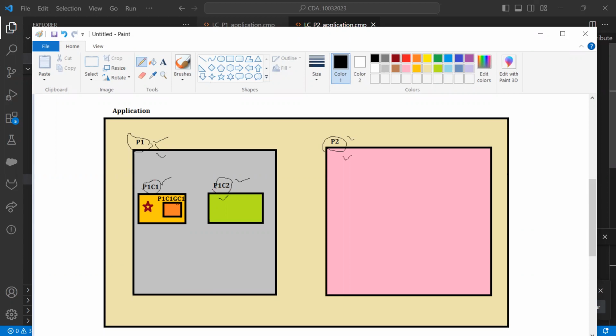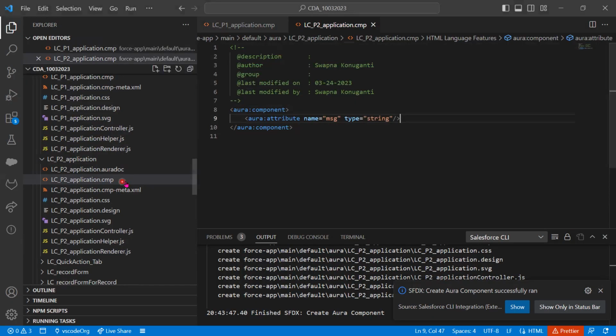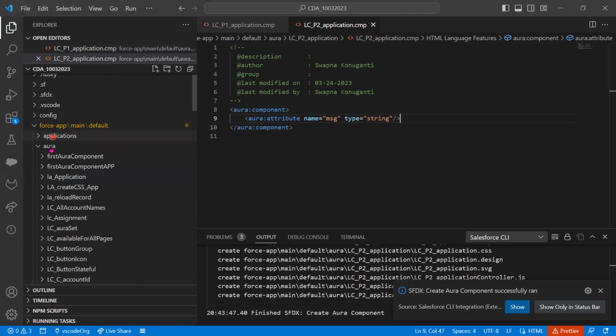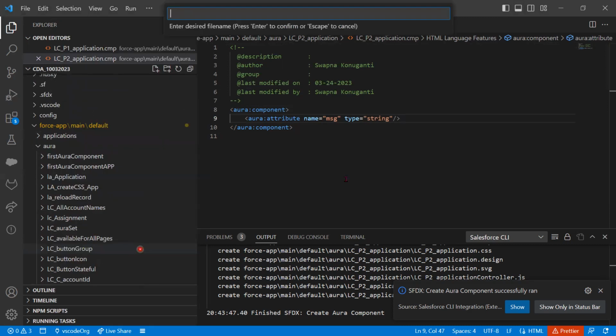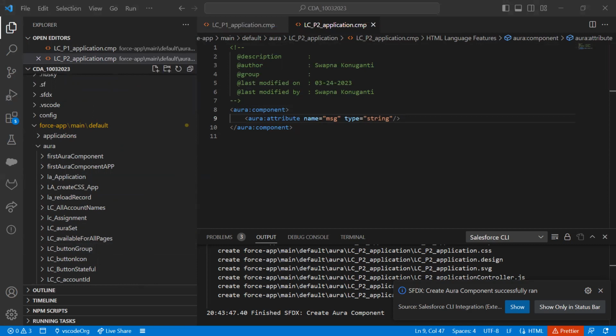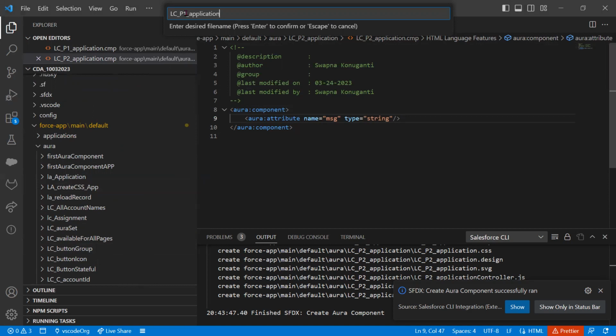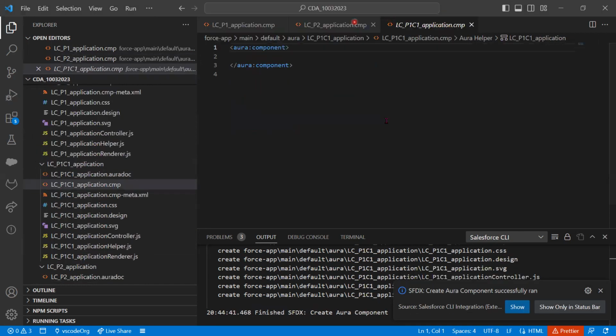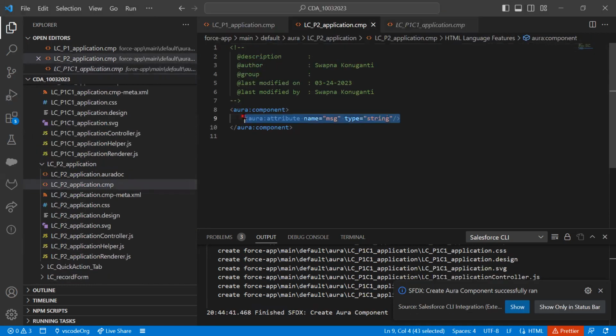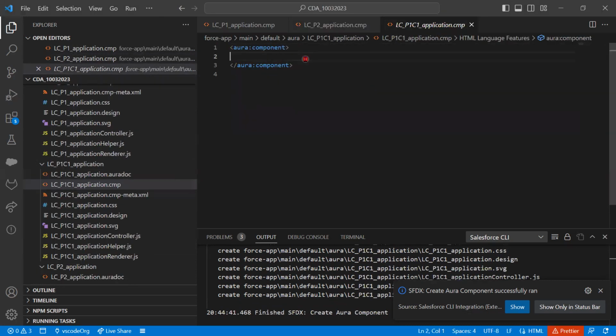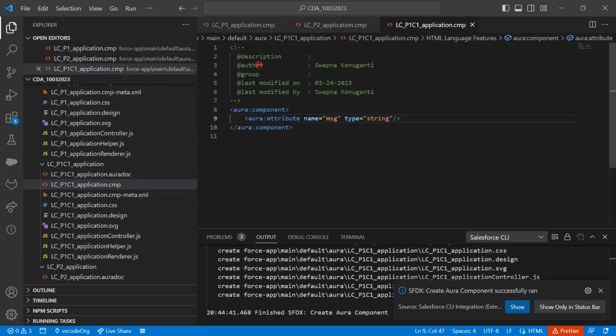Now let's go ahead, create another one. Right click, create an Aura component, parent one, child one. Now I'm adding the same thing in the parent one, child one. Let's save.